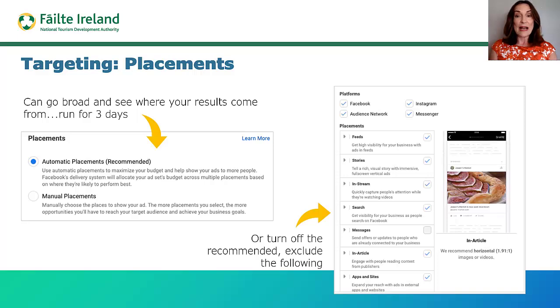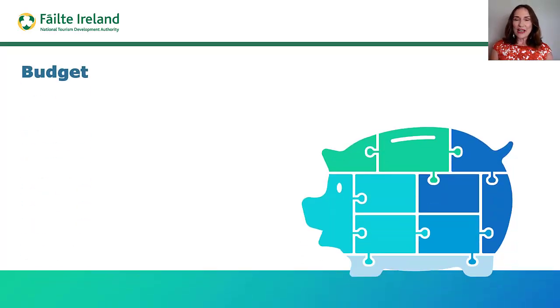You might find that you're having equal results from Facebook and Instagram, or you might find that one is delivering more than the other. Although Instagram is a really strong platform and it's fantastic for brand awareness and getting your message directly into the hands of the people that you need, Facebook is still very reliable for driving those conversions. So my advice is to run the ad placements on Facebook and Instagram and give yourself the best opportunity to get those results.